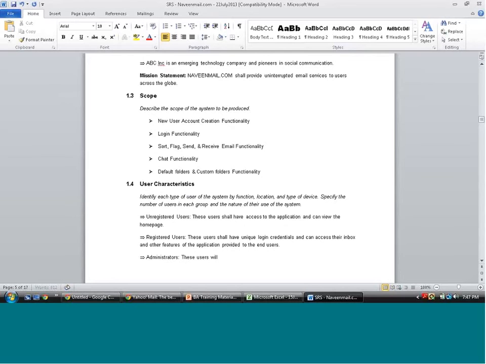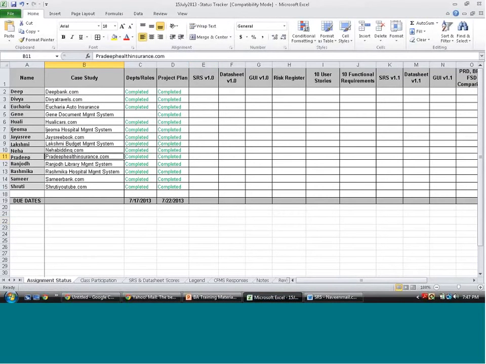These users will have the ability to modify an account in the database. For example, there are administrators with Gmail or Yahoo Mail. Let's say if they want to delete an account or if they want to add something, then they can do that. So let's say if you are doing some other case, let me give you some examples here.